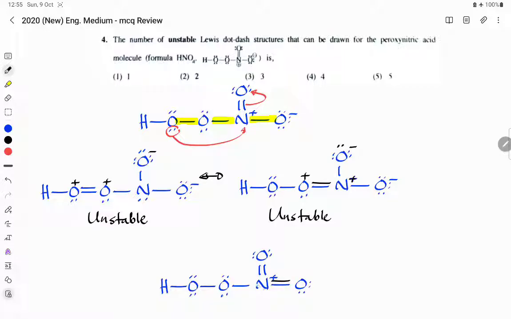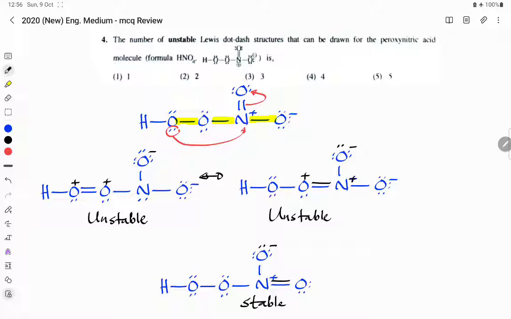Now the nitrogen exceeds its octet, therefore I have to remove an electron pair belonging to the nitrogen, so I have to remove the pi bond here. I have to put that electron pair onto the oxygen, otherwise its octet is incomplete. Now the formal charge becomes -1 on that oxygen. Nitrogen's positive charge stays, and that's all. The net formal charge of the molecule is the same as the first structure. Since it has a lesser number of formal charges, it will be stable. So this is a stable structure.